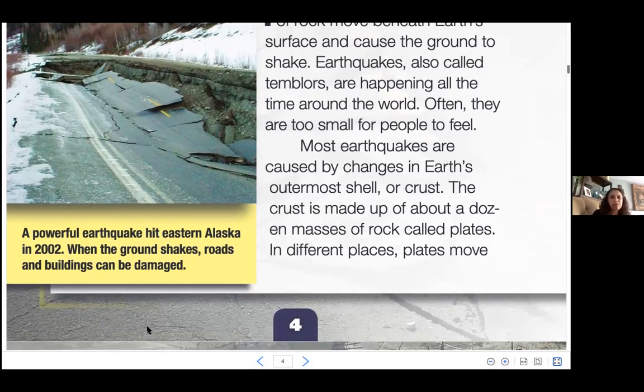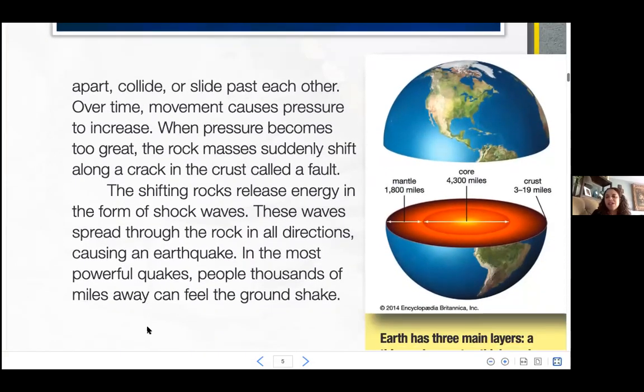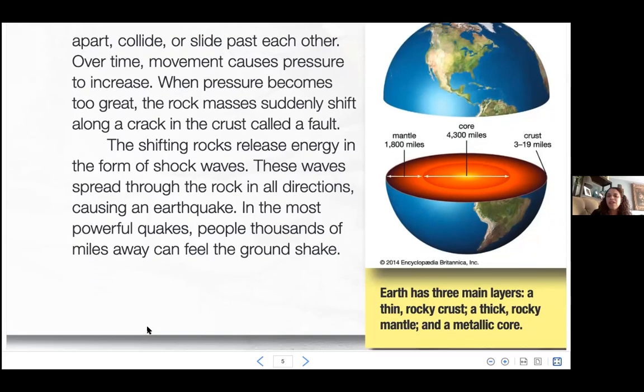Okay. All right, so going down here to page 5, you'll notice that we have another graphic. This one's not really a picture, but it's giving a little bit more information about what the center of the earth is like. Obviously, none of us actually know what the center of the earth is like without these graphics. It would be hard for a child to understand. So it's nice to have the graphic explaining what's going on so that people actually understand. And then especially when they go to the reading, they have a better comprehension, okay?